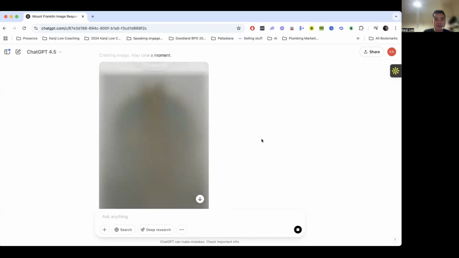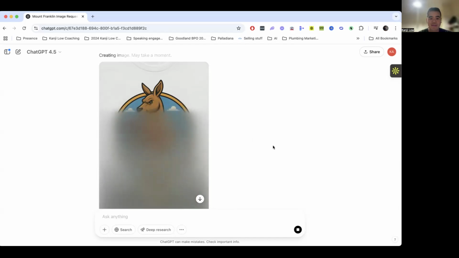There it is. It's coming up now. So let's see this kangaroo that's boxing. Okay, it looks pretty good so far. Oh, that's a very nice t-shirt. He's locked in, man. He's ready to rumble. Look at that. That's awesome. I find that this picture is really good. It's well designed. It's got a nice aesthetic to it. I definitely could use this as a t-shirt print.